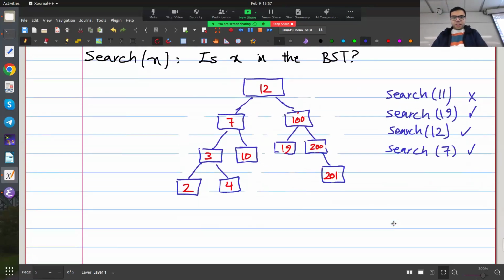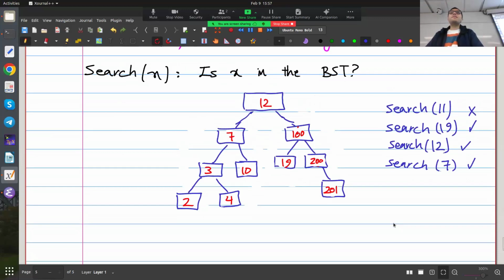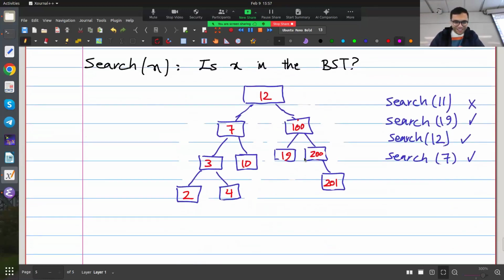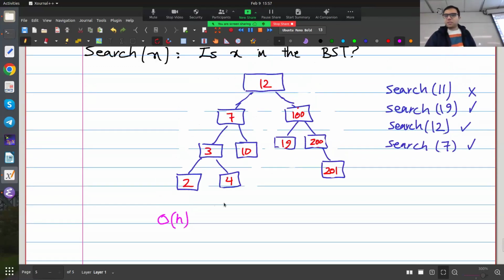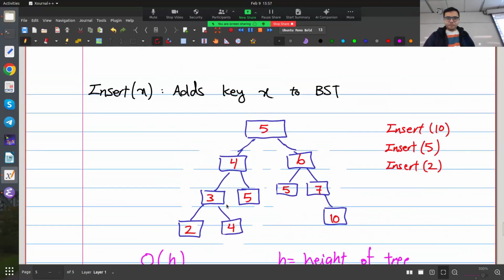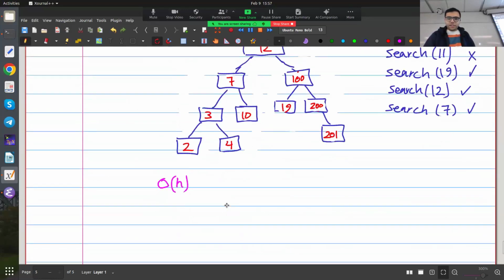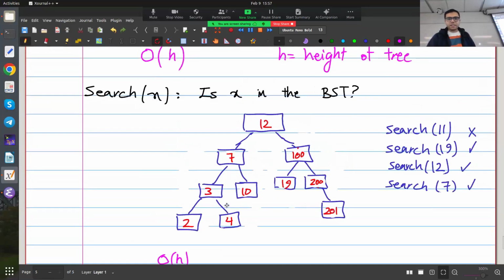Okay. What is my runtime for searching? It's again, I called it H, right? Yeah. It's O of H. I switch between H and D all the time. So this is also O of H for the exact same reason as before, because I'm starting at the top and I'm just going through my tree. I'm going down until I cannot go down anymore or until I find my item. Anyway, I can go down by at most the height of the tree, so it's O of H. Okay. So inserting is easy, searching is easy.